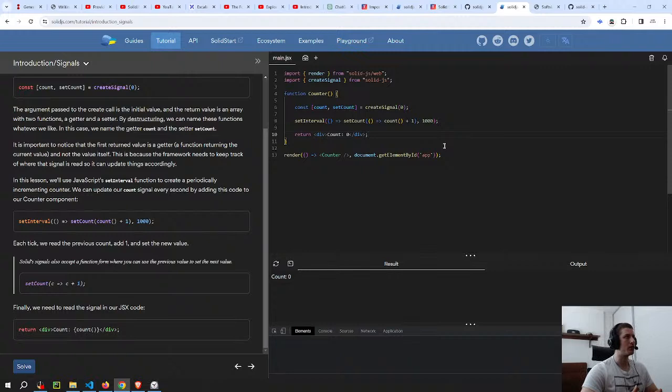People suggest you put the function so that in some cases it doesn't mess up, because if you don't do it with a function, it doesn't create something new. You just change the one that you had before, and then there might be some tricky situations where it messes up the state. So a lot of the time people incentivize you to pass the function, not the value itself. But it seems to me that in Solid it's not like that. It doesn't matter. You can pass either the value or the function, and it doesn't make that big of a difference.